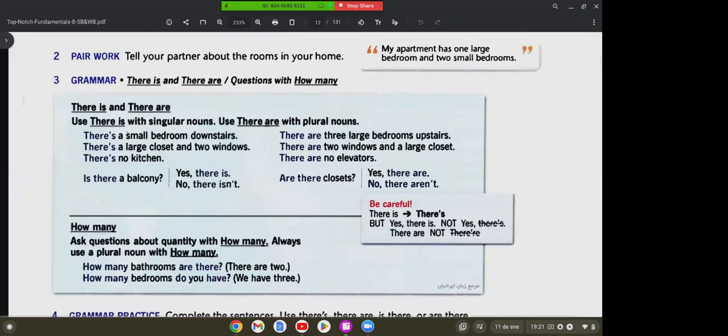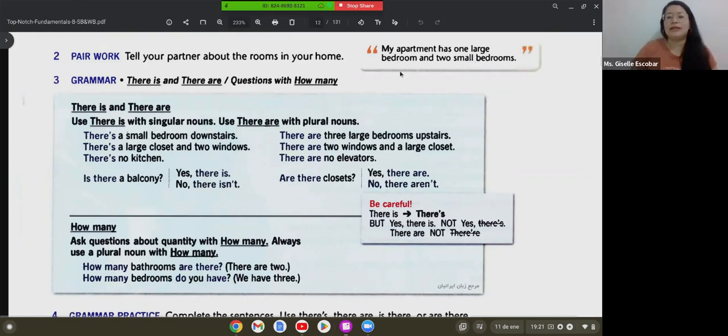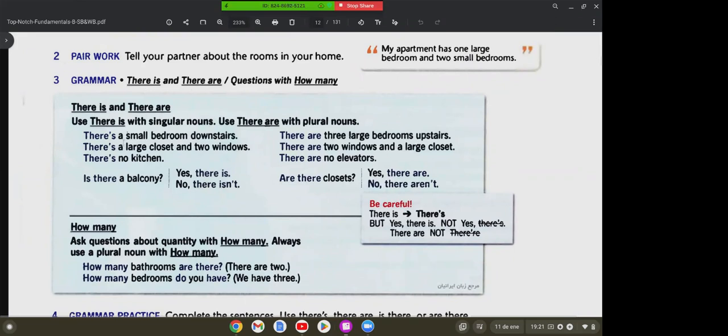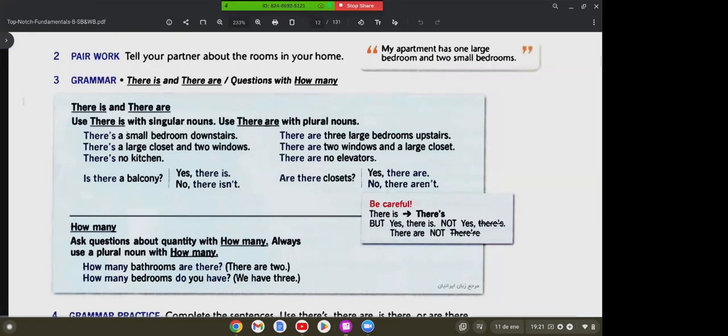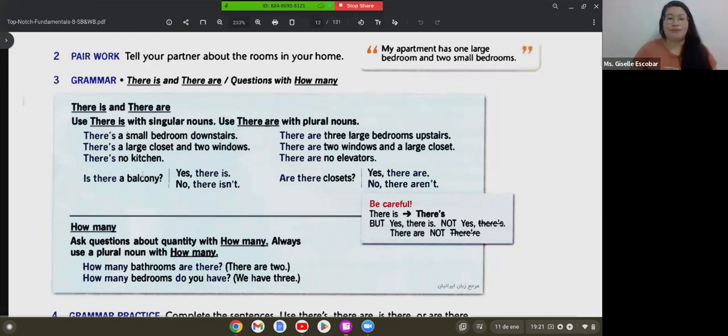There is, I. Yeah, they both mean I. Ambos significan I. Oh, awesome. And what about the question how many? ¿Cuántos? Perfect.